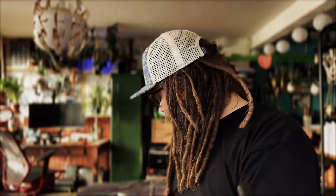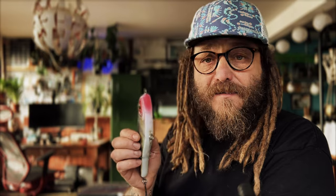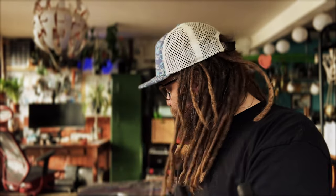So now we're going to get to the crispy bit, the glides, and what I consider being a really true glide, because, like I said, some people would consider something like this a glide, because they do have a turn to the side and a little bit of a glide, but they don't glide far. They're heavy. They don't have a really good swim. They're only a one-piece lure. You could have hybrids like this.